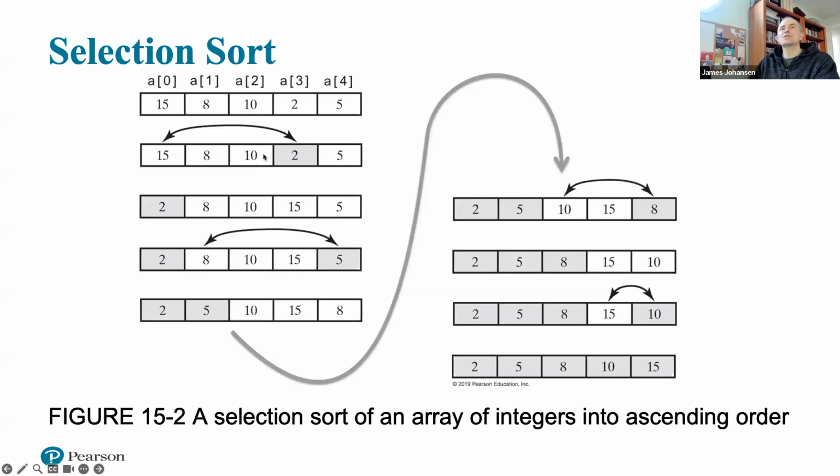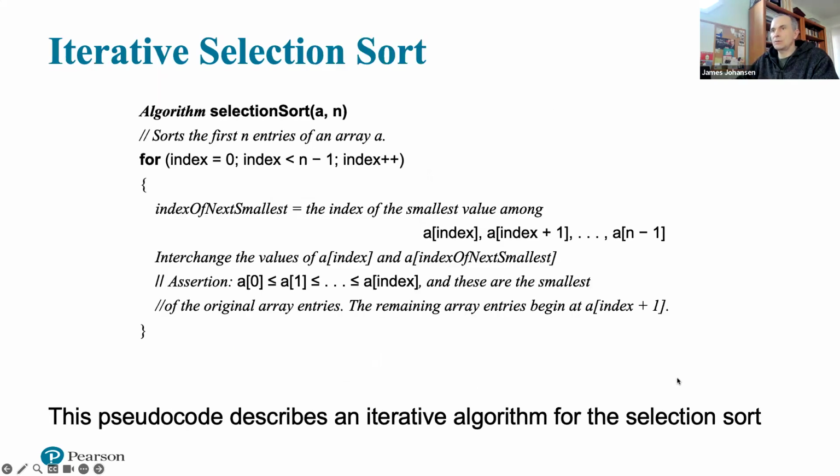So we see that first swap, and then we're going to do another swap. Now we know that the first 2 are sorted. Then we do this third swap, and we know that the first 3 are sorted. Then we do this final swap, and we've got everything in numerical order from smallest to largest. That gives you an idea of how that would work.